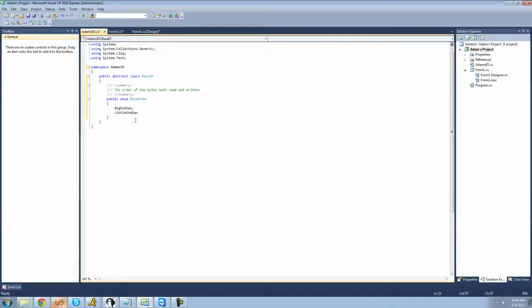Alright, and there's one more thing that we're just going to want to have right here. We're just going to want to have a variable that will hold the order of the bytes that the user chose. So if they chose big endian, it'll hold the value big endian, and if they chose little endian, it'll hold the value of little endian. So we're just going to want to create a variable that is protected, so we're going to say protected byte order, and I'm just going to call it byte order. And we're actually going to want to make it be protected so that you can use it in both this class and in the derived class, which will be both the reading class and the writing class.